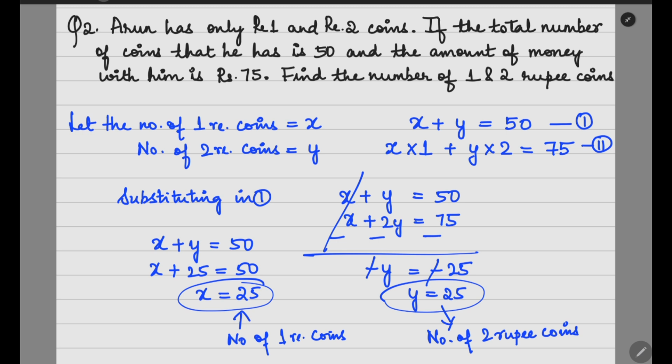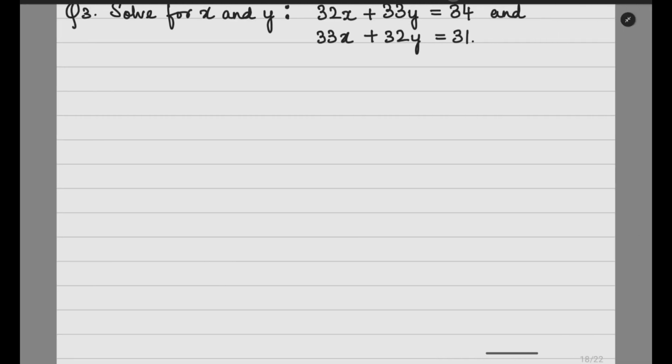Very easy, isn't it? This is also about reading the question and thinking of what is asked. Whatever is asked, that you are taking as X and Y. And that's all. Just solve it using any of the methods, substitution or elimination method. Let's move on to the next question.